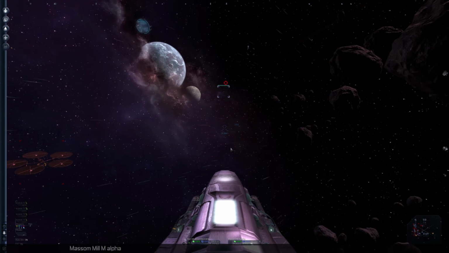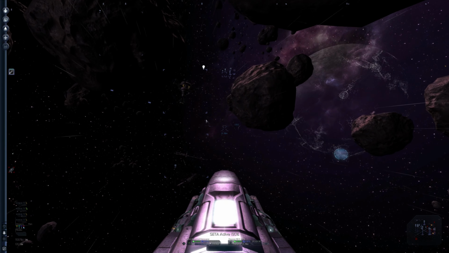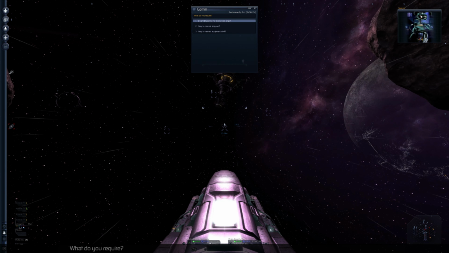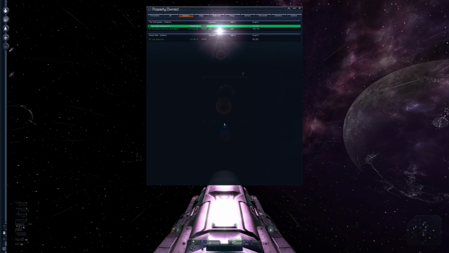Masson Mill M. You are talking to... Right. Okay. Pirate Anarchy Port. And he's the one selling me the... What do your Baron show you the Buzzard Vanguard. Pirate Buzzard Vanguard.